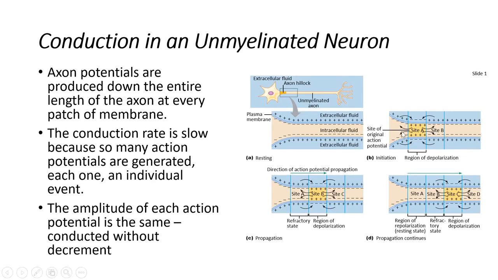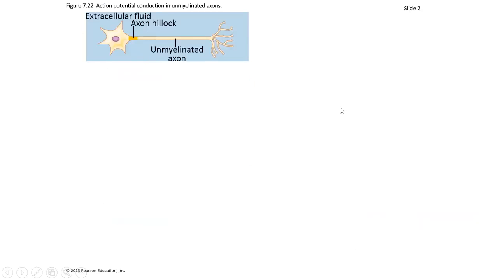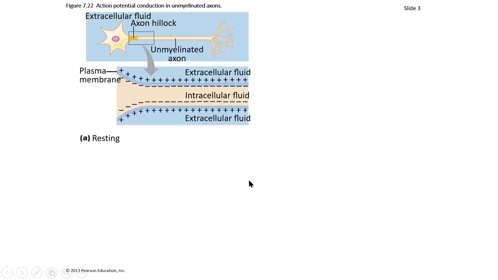So again, we've got site A being depolarized. That infects site B. Site B is now depolarized. And so the action potential moves forward to site C. Site A can no longer be depolarized because it's refractory, so it cannot move backward. And so it keeps moving from segment to segment. So this is just reiterating that here.